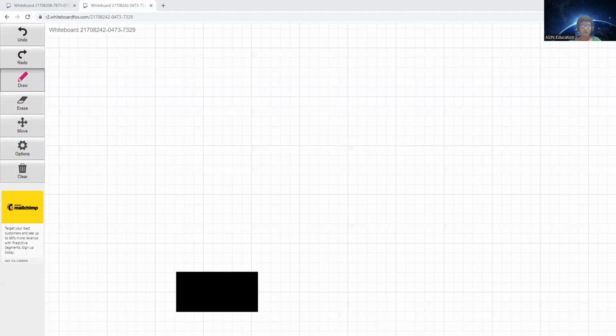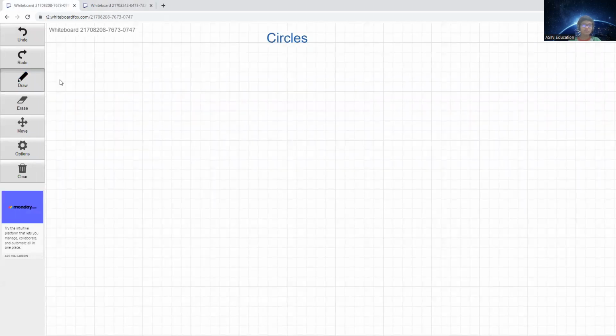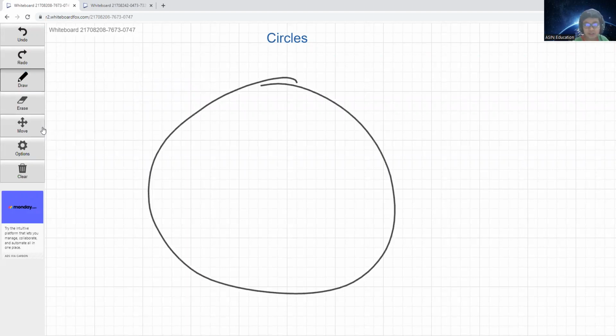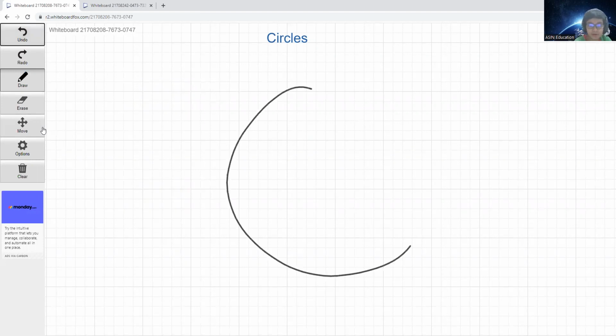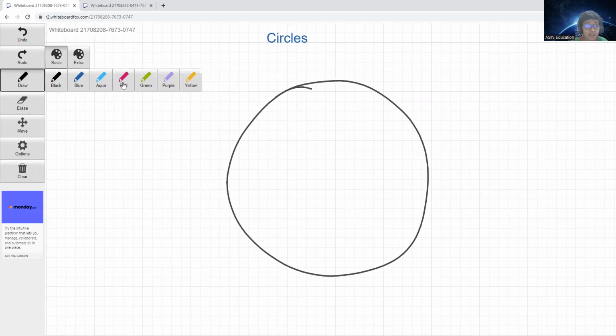Today we are going to be talking about circles. Okay, I got our board here. So let's begin. What is a circle? So you probably know what a circle is. A circle is a geometric shape where all the points are equally spaced and it's fully curved. That's more of a mathy definition of a circle. So this is a circle, as you know.